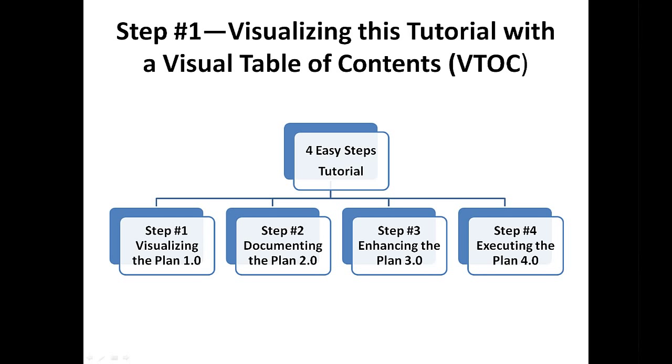Notice that I gave each box a number. For example, step number 1 became box number 1, 1.0. Step number 2 became box 2.0, and so forth. If this had been a 3 easy steps to effective writing tutorial, there would only have been 3 boxes. A 7-step process would have resulted in 7 boxes. As you can see, using these diagrams makes it quick and easy to visualize your writing plan.